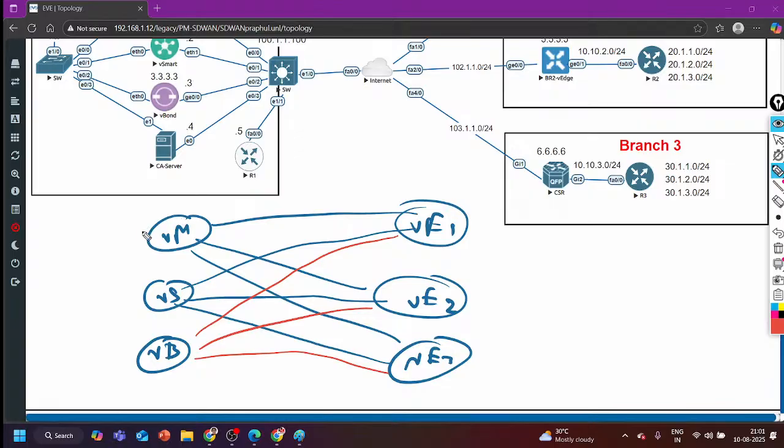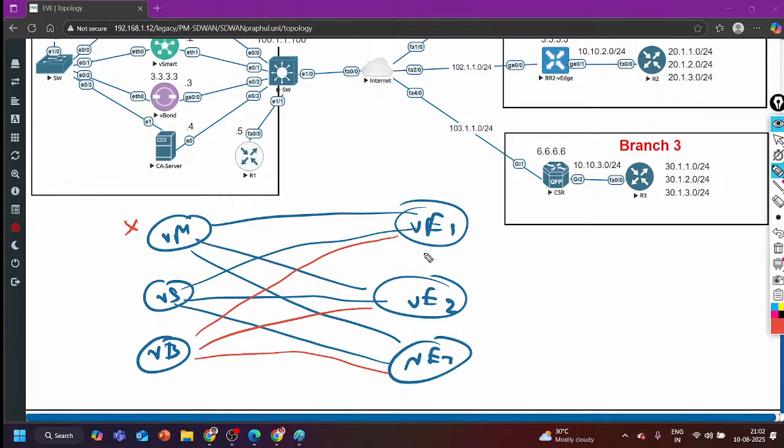If any virtual machine goes down, let's say vManage goes down, will the branches be communicating with vSmart and vBond? What is the responsibility of vManage? If you want to configure anything or control the branches, you do it from vManage. So if vManage is down, you cannot change any configuration or apply new configuration. But we will still be getting the communications from the vSmart.